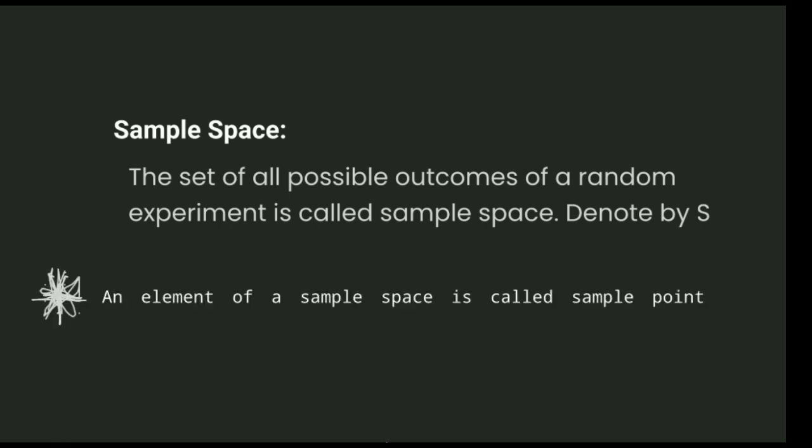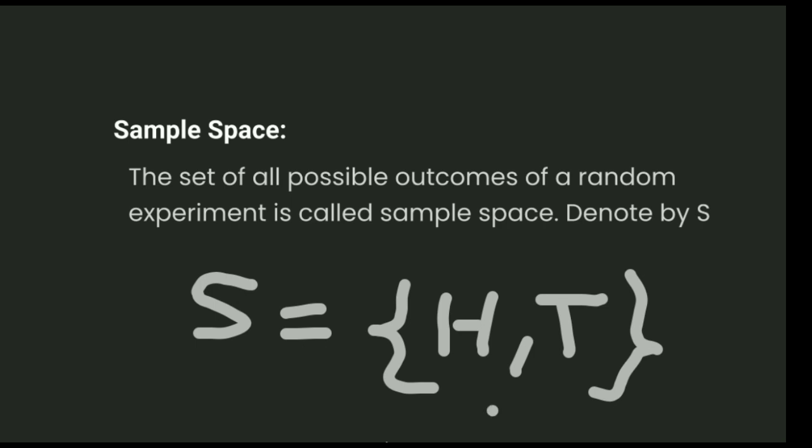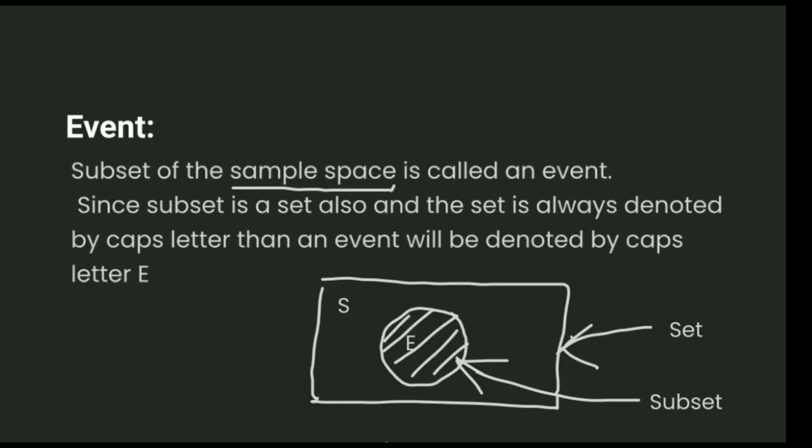Okay, there's a note out here. An element of the sample space is called a sample point. It's very important to understand. From the previous example, we said that if we toss a coin, we get either head or tail. So each element, this element H or this element T, that is head or tail, each element is known as a sample point. Okay, it's pretty clear, I guess.